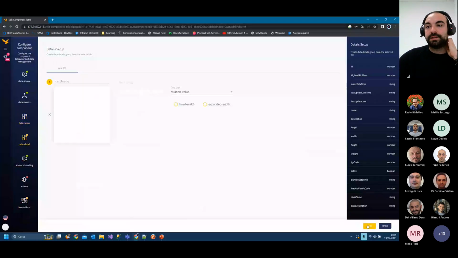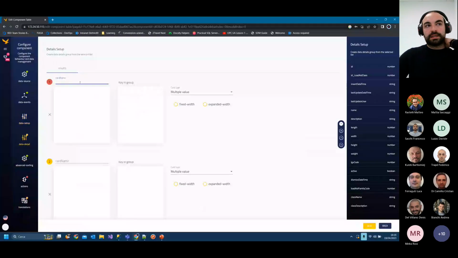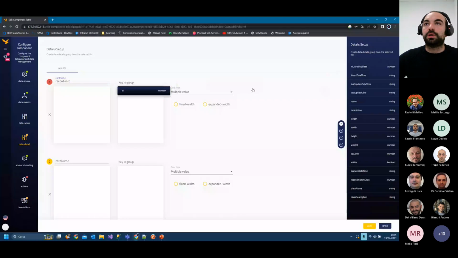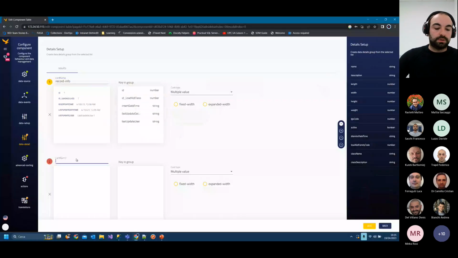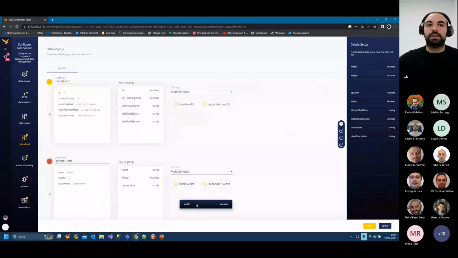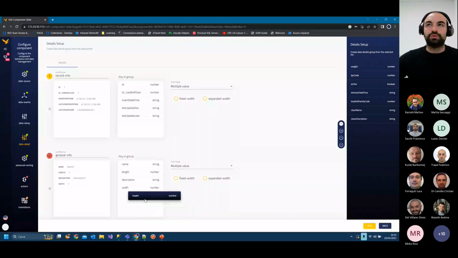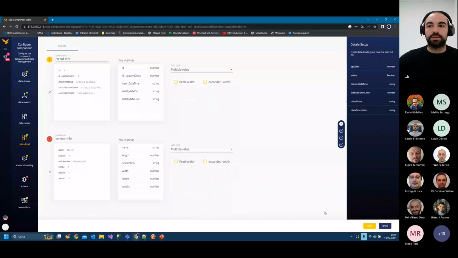So we can add some cards. So for example, I add record info, and we can put all the information about the record, so strictly connected to the database. Here, general info. And for example, information about the load aid in this case. So length, width, and so on. To go faster, I will put only these, but everything is possible.